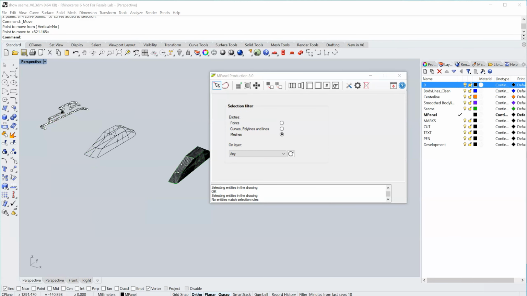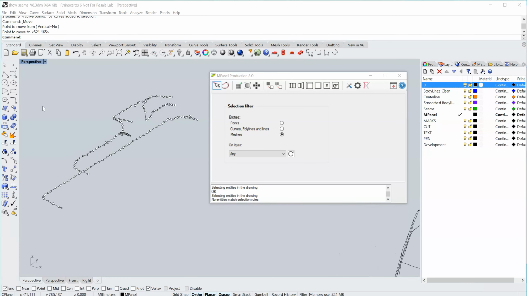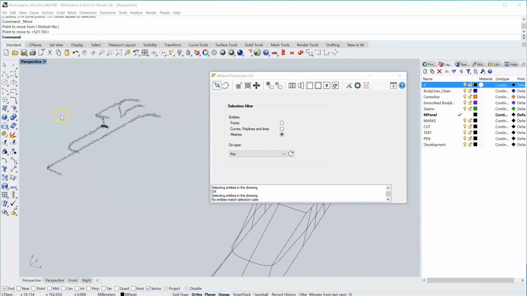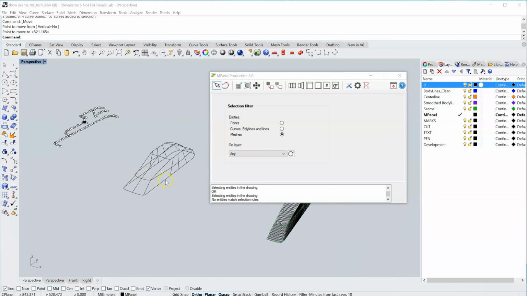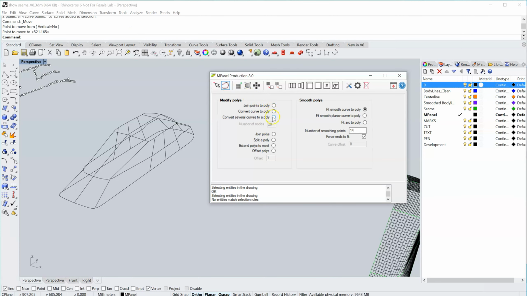Let's see how this new tool works in a typical marine fabric project. The normal workflow for the modeling phase of a typical marine project is, firstly, we scan or digitize the boat frame using one of many tools available to produce a set of data points, curves and lines that represent the shape of the boat. These need to be cleaned up and smoothed and corrected, and MPanel Production includes a comprehensive suite of tools to make this a simple process.